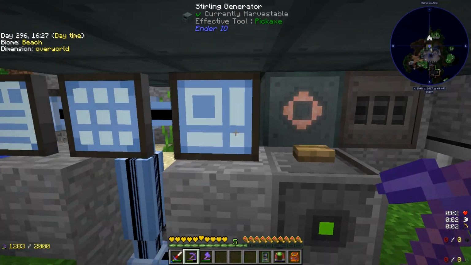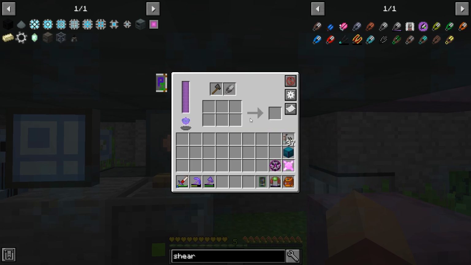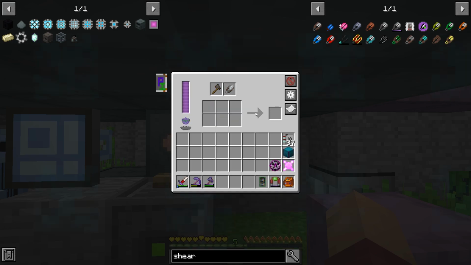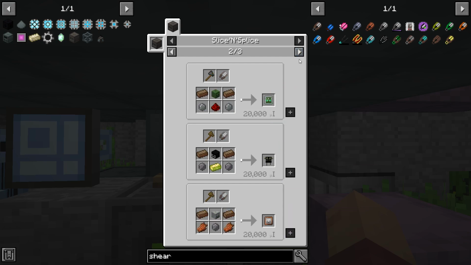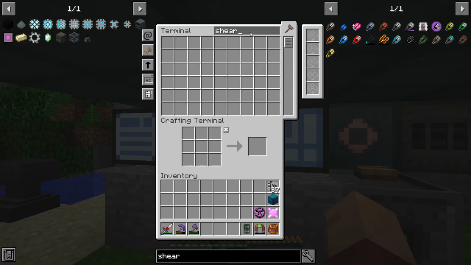We got to give it an axe and some shears. We'll give it a dark axe and some dark shears, since they have pretty good durability. And we'll set this up in the ME system at some point, because I'm sure in the future we'll need to do a whole bunch of stuff in the slice and splice. Does this not have recipes? Oh, right here. There's a whole bunch of different things that can be crafted, and a lot of them are used in a lot of other stuff. So yeah, we'll definitely get this set up more efficiently in the future, but for now this should be good to go.